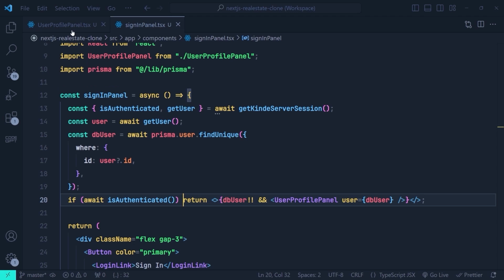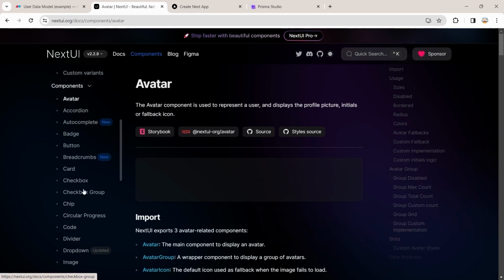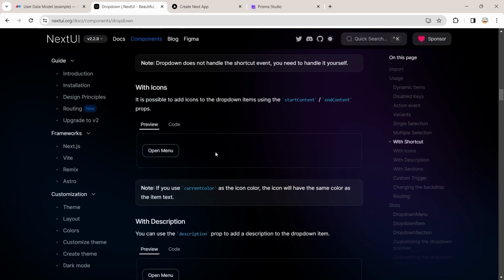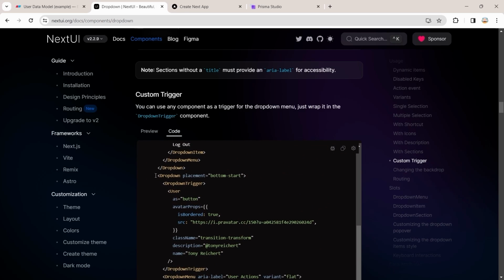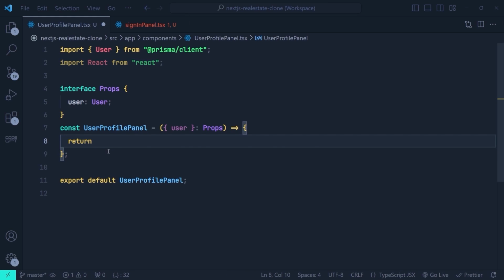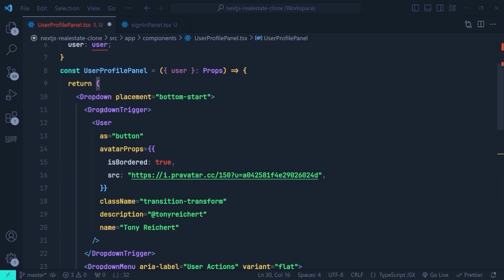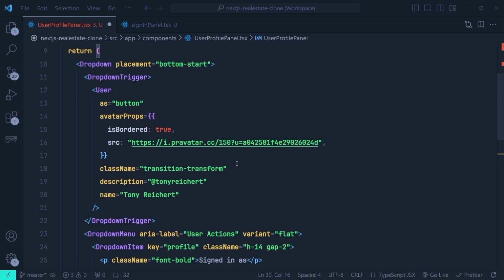So let's get back to the user profile panel, and here we are going to use a Next UI component. So I go to Next UI and go to the component section, and here I'm going to scroll down for the dropdown, and let's find our proper dropdown menu. We're going to use this one. So I go to the code section and copy the second dropdown. Let's copy the JSX and get back to VS Code and paste it here instead of this plain div. Okay, let's import the missing imports, and here we have the dropdown trigger. So if we click on the item inside the dropdown trigger, it will actually open up the dropdown menu. Let's save this for now.